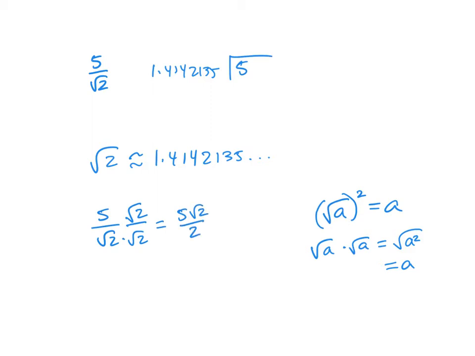And that is considered simplified because taking this numerator and dividing by 2, now we're just dividing by 2 instead of dividing by a number like this. All right. So I just wanted you to see that arithmetic, this idea of rationalizing a denominator. We're going to have to do it several times in this lesson.